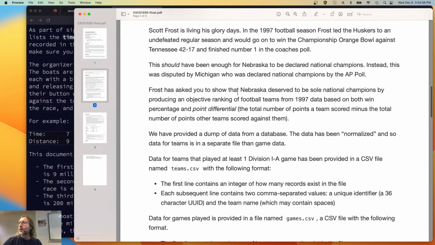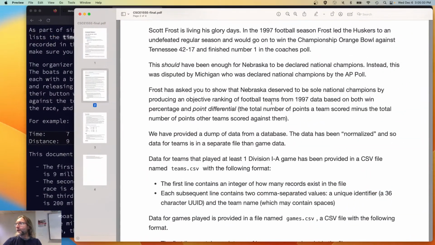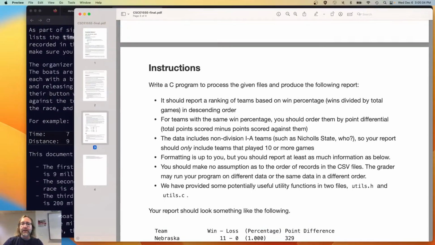What we did is we gave them data. What does it look like? Let me show you what the data looks like. I didn't have it open. Oh no. Okay. Let me find it really quick. Assignments, fall 2021. There we go.